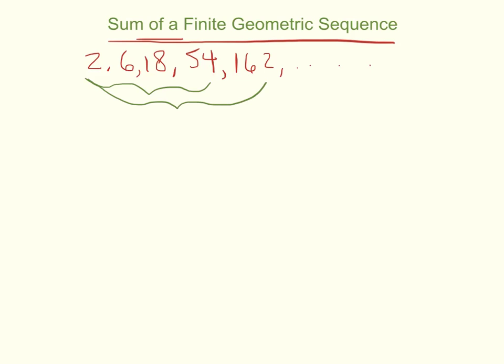This video doesn't have a nice little story the way that the arithmetic one did, but there is a nice trick that we're going to use here. Just recall that for a geometric sequence, the explicit formula is that any term is the first term times that common ratio to the n minus 1.